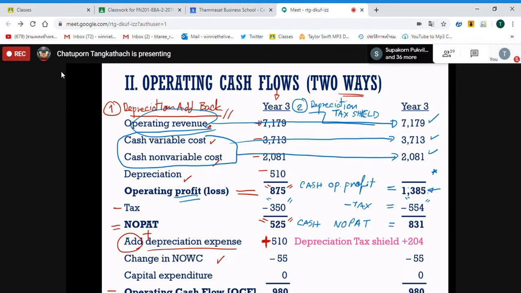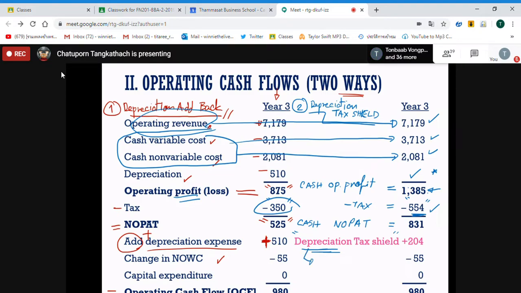Now, you need to take into consideration your depreciation, but you haven't deducted it to compute the correct tax amount. If you put depreciation here, the tax amount will be correct. But the tax amount here is too much, because the exact tax amount is only 350, not 554. So you need to think about, if you have another expense called depreciation, how much tax you can reduce. We call this the depreciation tax shield.